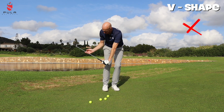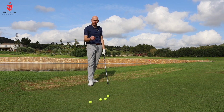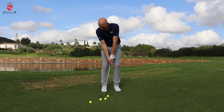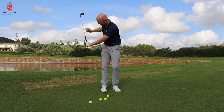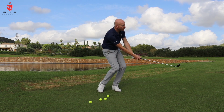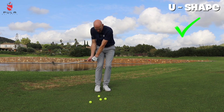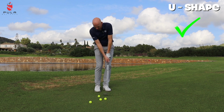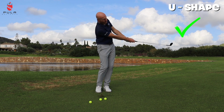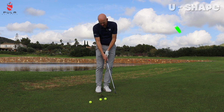All that leverage coming down and then getting thrown in there, all that power that we don't need. How many times do you see your pals take a shorter follow through than they do backswing? All the time. They make a big long backswing because the club head's way up there. If my arm's there, my club head's here. It looks like a long backswing, and then they're like, oh shoot, please stop. We don't want that. Club head low, club head low. Brilliant. Here's my finish position, club head low. It's not up here.